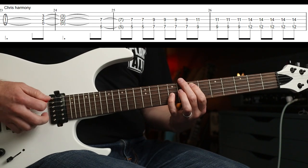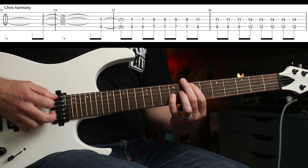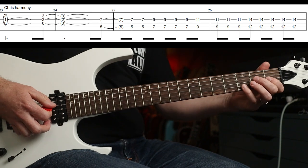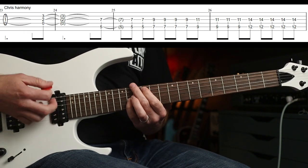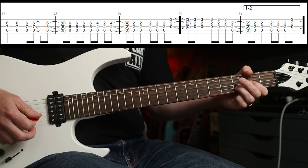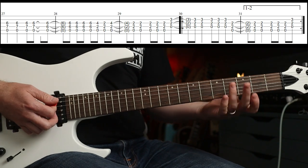Then you go to octaves. It's down, down, down for the fifth fret - straight up to the seventh fret and you play four. Up to the ninth fret and play another four. And then you play five when you get to the twelfth fret. One more time. And then you go around this part again one more time.